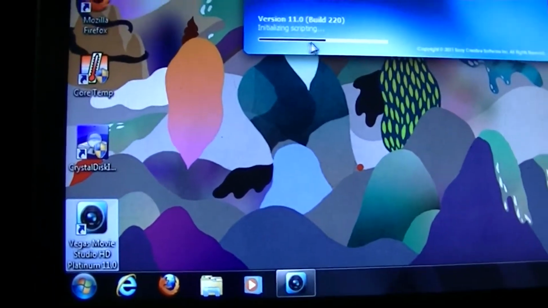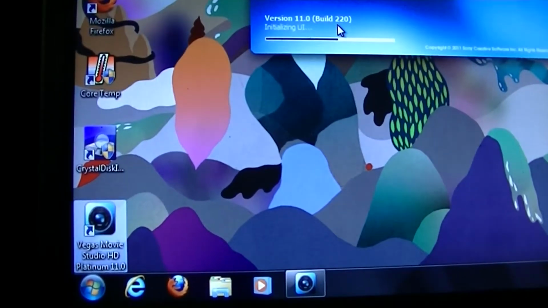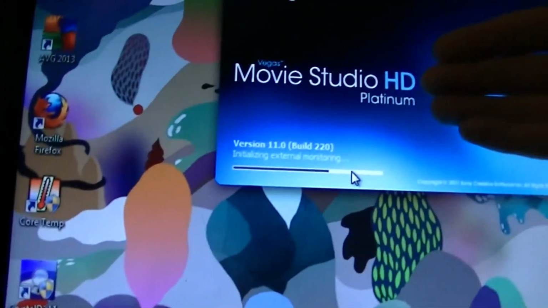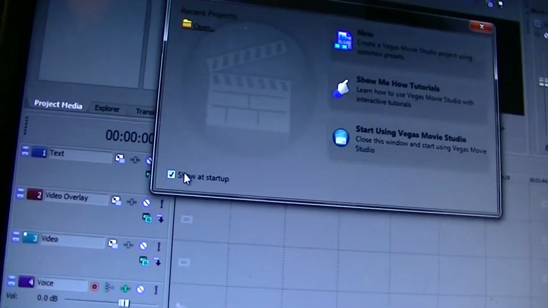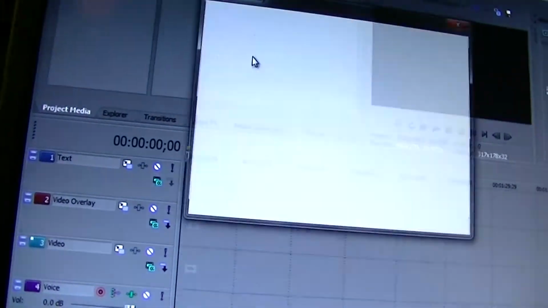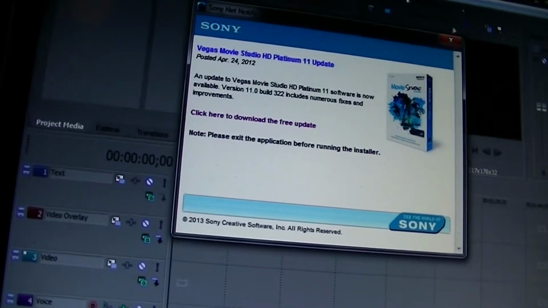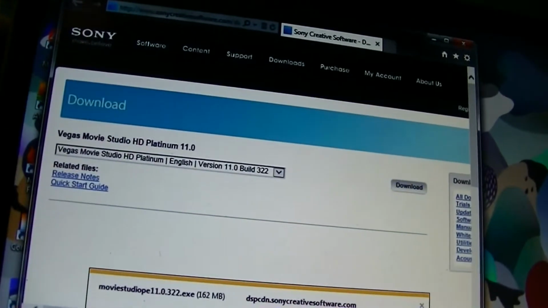You can actually see my license key there, so that's kind of a problem. Build 220, so I'm going to have to get the new build of this. Hopefully that's illegible. Do not show this at startup, because I don't care. Let's watch Net Notify come up. Build 322, let's get the update. Close, close. Let's see, first of all, if the update breaks it.